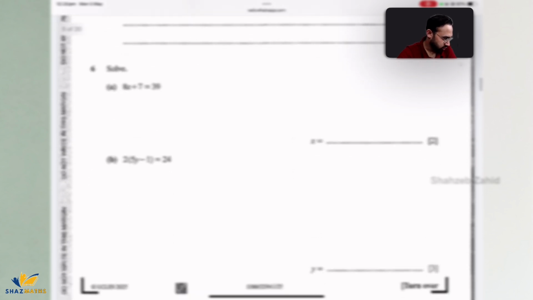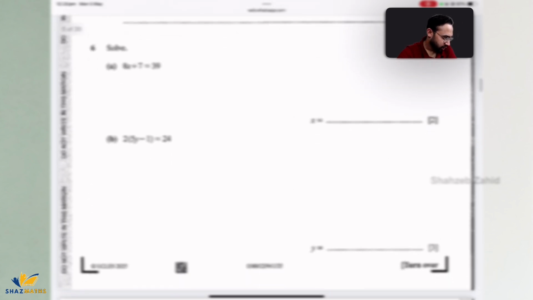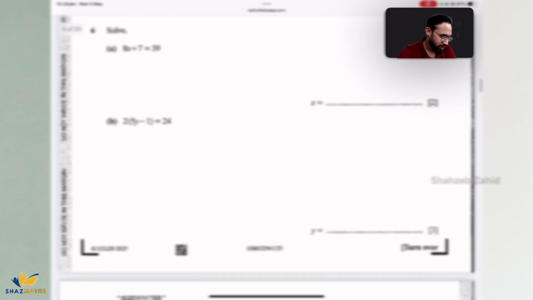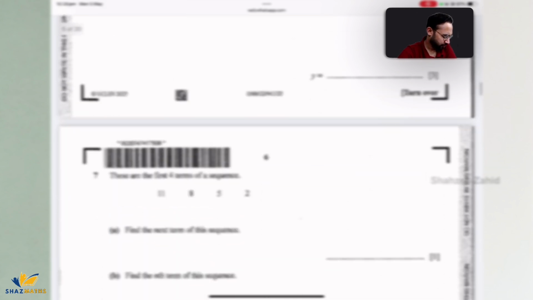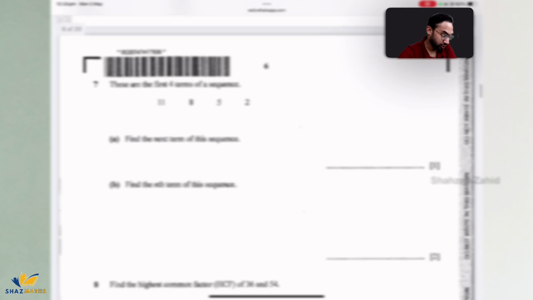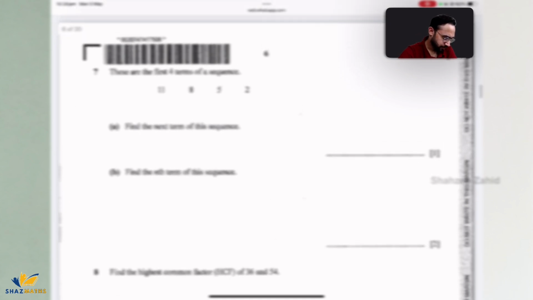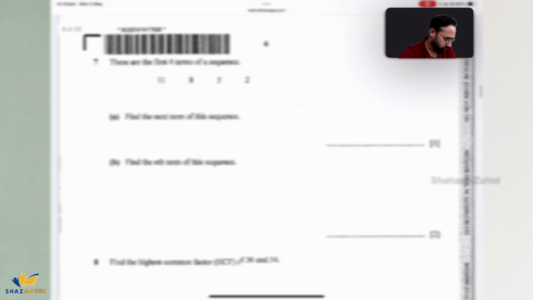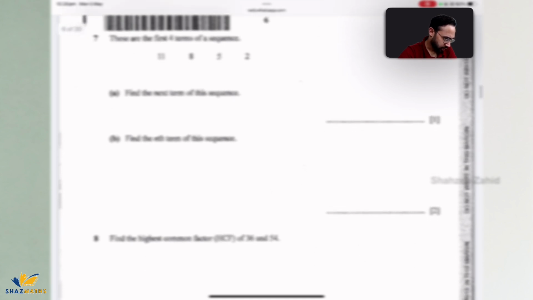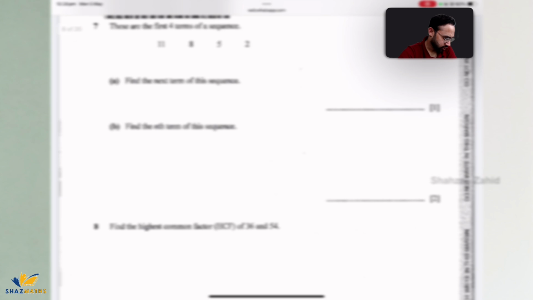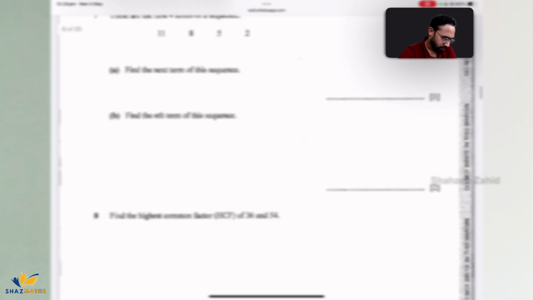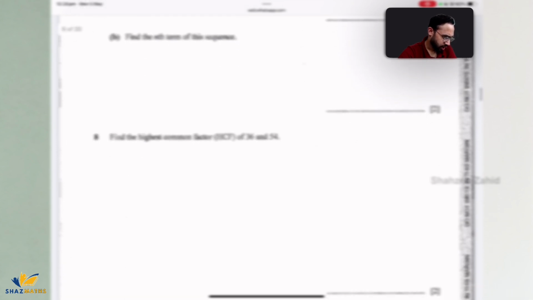Anyway, let's scroll down. Linear equations, again, of 2 marks and 3 marks at the moment. So we just gotta show working. That's about it. Nothing out of the way so far. Looks like a pretty simple exam to me, to be honest. Question 7 is sequences, so let's have a look. Alright, part A is straightforward. Again, it's arithmetic progression. Part B is the same, and that's about it.